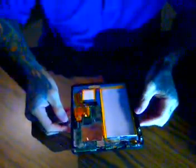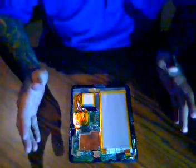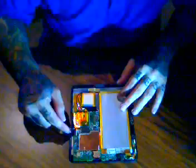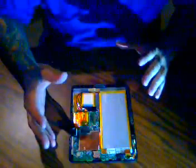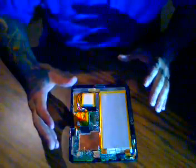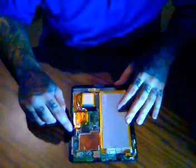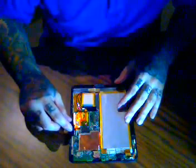So we now know that the tablet is fixed. Now I have a working tablet with a working digitizer, no reverse axis, I should say. If you get the wrong digitizer, basically your screen will be flipped either horizontally or vertically, and you won't be able to use it properly. So it's real important to get the correct digitizer. You can look at my other videos to find out how to do that.